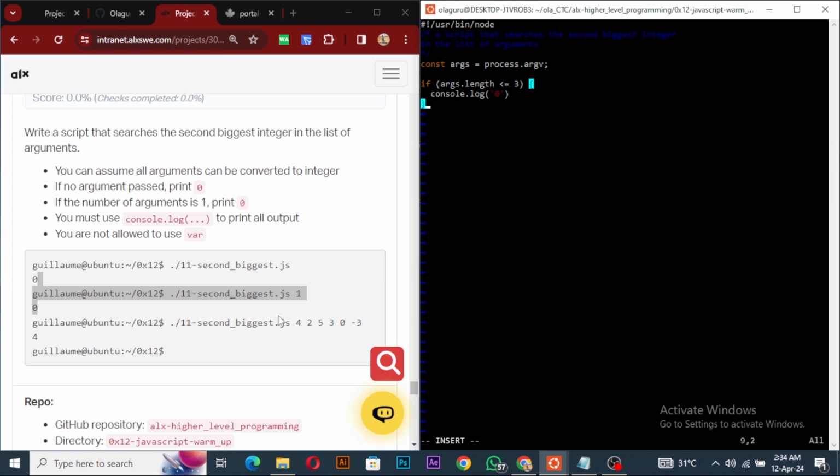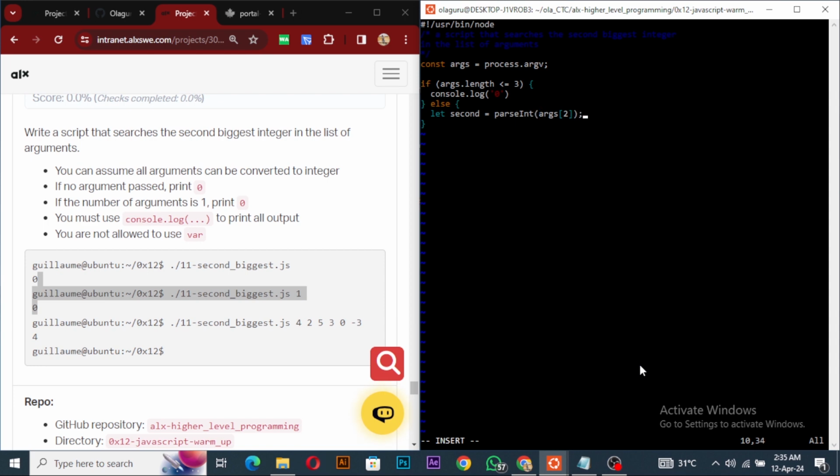So we have this one left. Else, we'll create a second, which would be the second highest, and then we would pass in parseInt of args at index 2 to it.